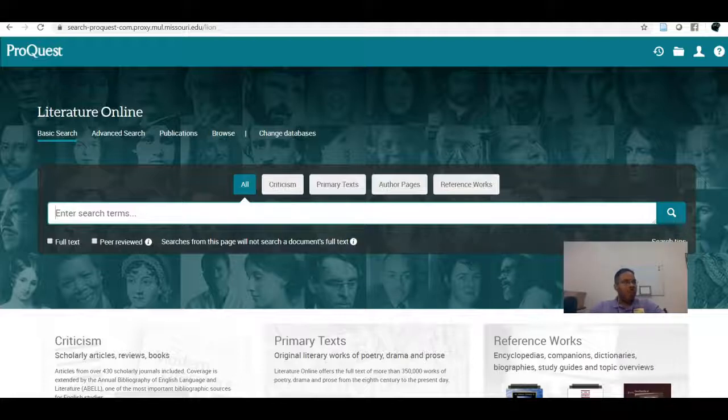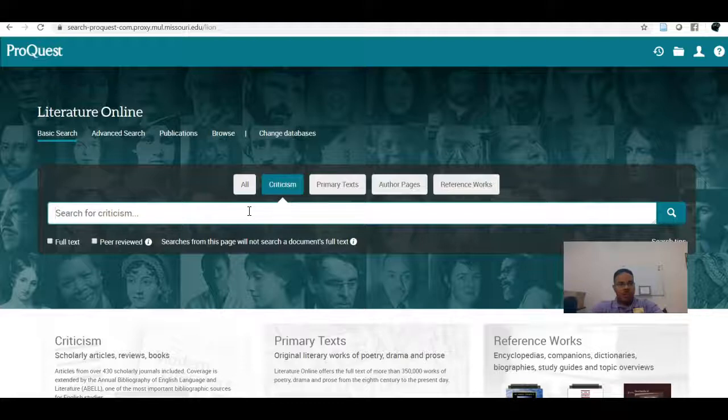So these are both databases that can be used to get literary criticism. I tend to like the Gale product more, but if you are working through the Mizzou website, then this is what you have access to.